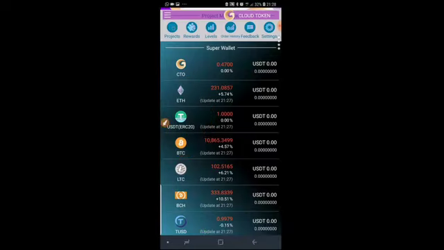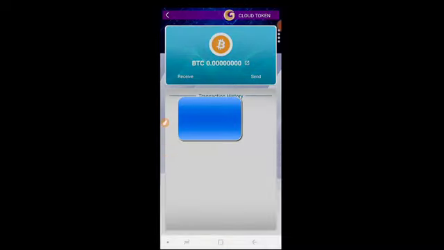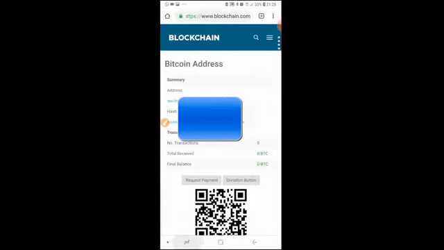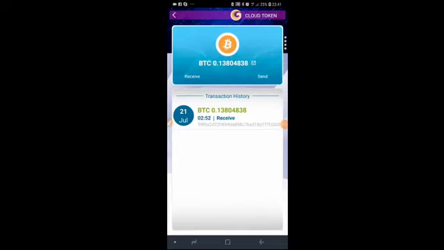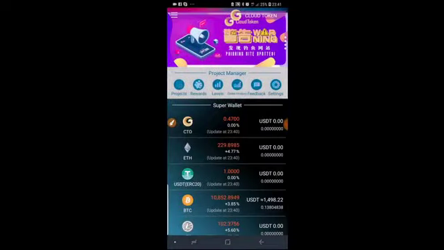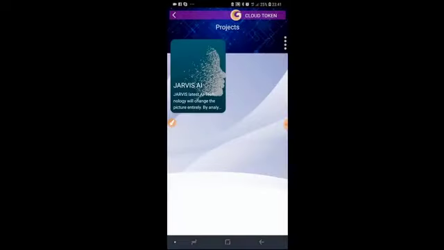Now, if you do it in Bitcoin, after a certain number of confirmations on the blockchain, you will see it on here. You can click on this little rectangle with an arrow, and you can actually see it on the blockchain. You will see the incoming transaction. All right. Now that you have received the Bitcoin into your Bitcoin wallet of Cloud Token, and you will see it as received right here, you want to deposit that Bitcoin into the project Jarvis. And to do that, you simply click on project right here and click on Jarvis AI.